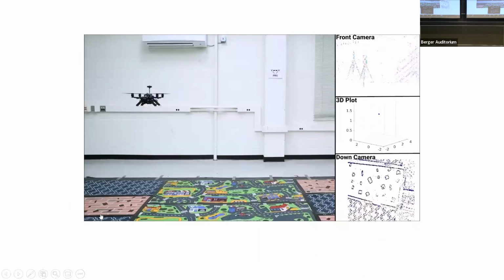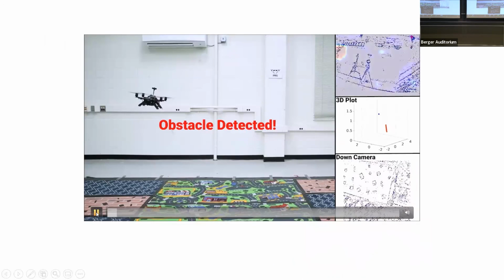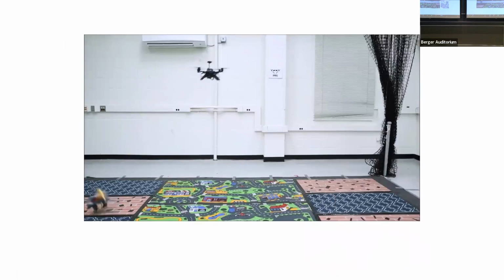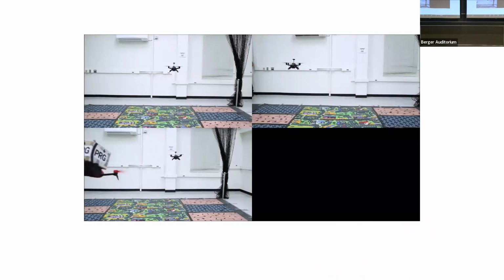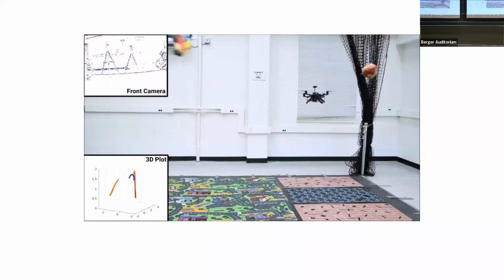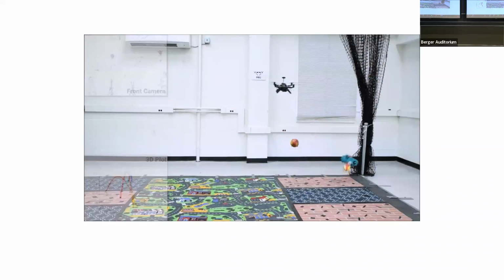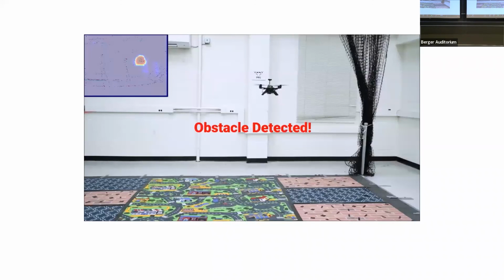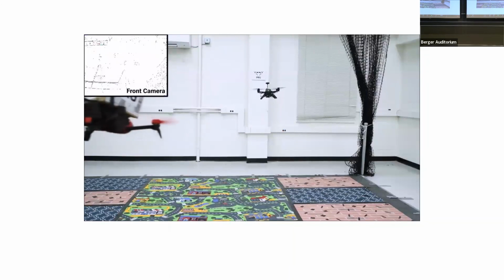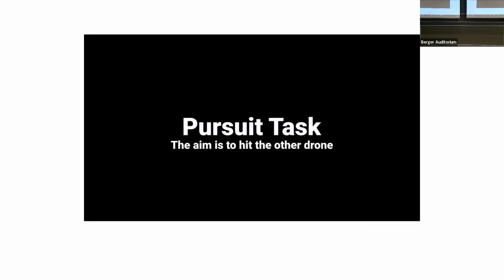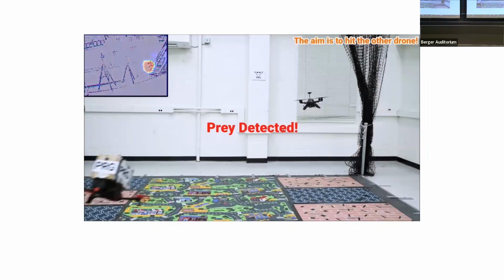Okay, so here's the demonstration. Implemented on the drone now. This drone runs the homography network and detects the moving objects and dodges to avoid them. You see what the front camera sees, that it sees the objects. The background camera has the 3D motion. And then it's the pursuit task.